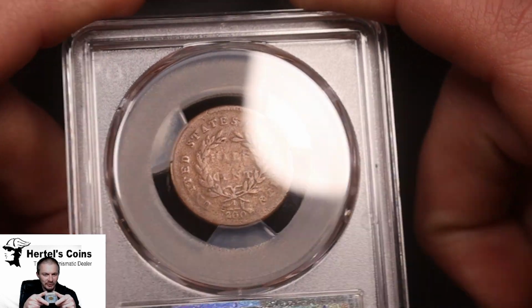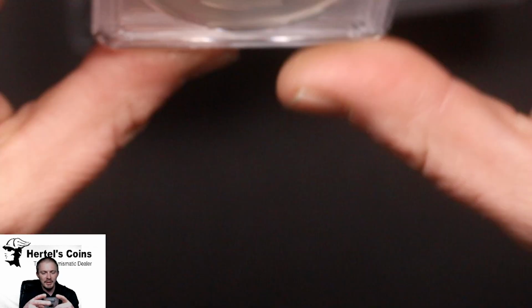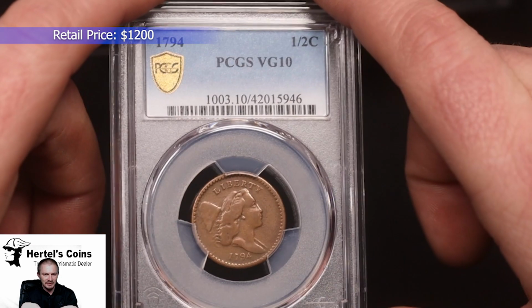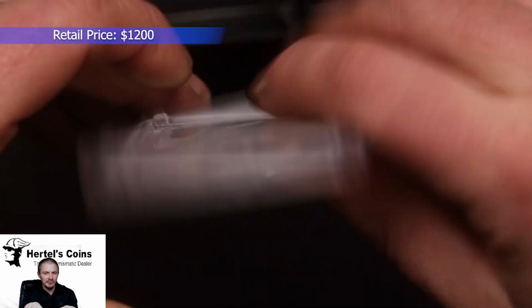As you can see, the words half cent are almost worn off, but you can see them when you hit the light just right. And this one came back in a straight grade, which I'm very happy about. It's a VG10, so a nice original straight grade, original 1794 half cent.